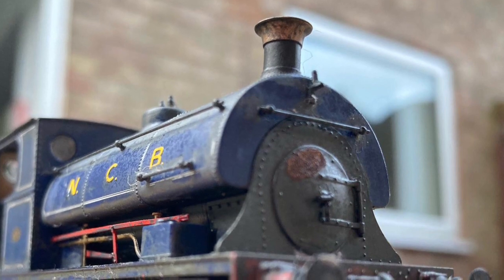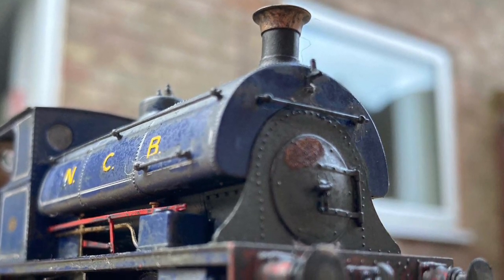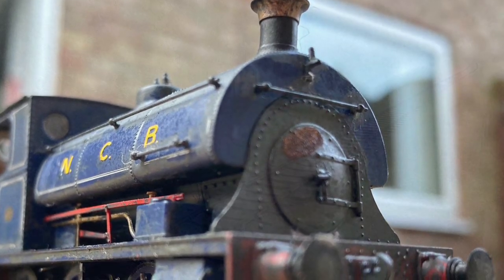But now let's have a look at some locomotives that I based this on, and then I'll come back to you for some history. Fictional, granted, but still a history, I suppose.